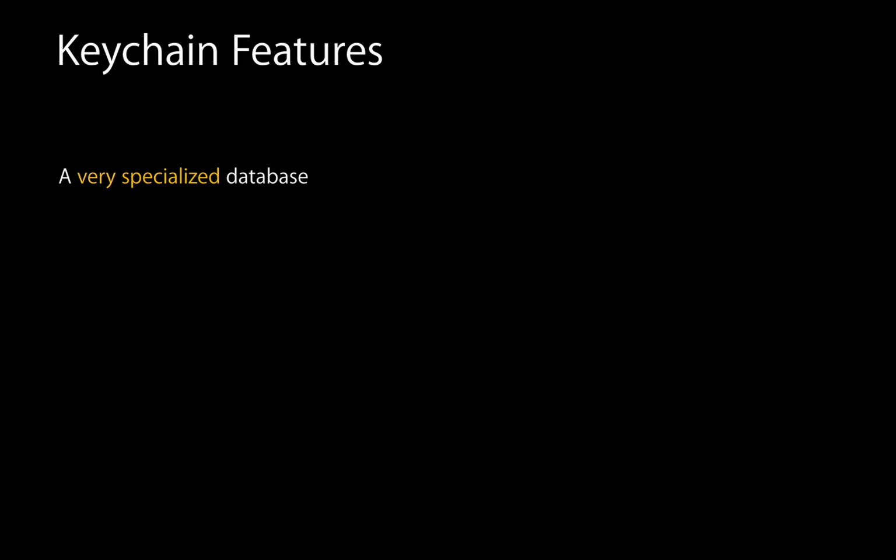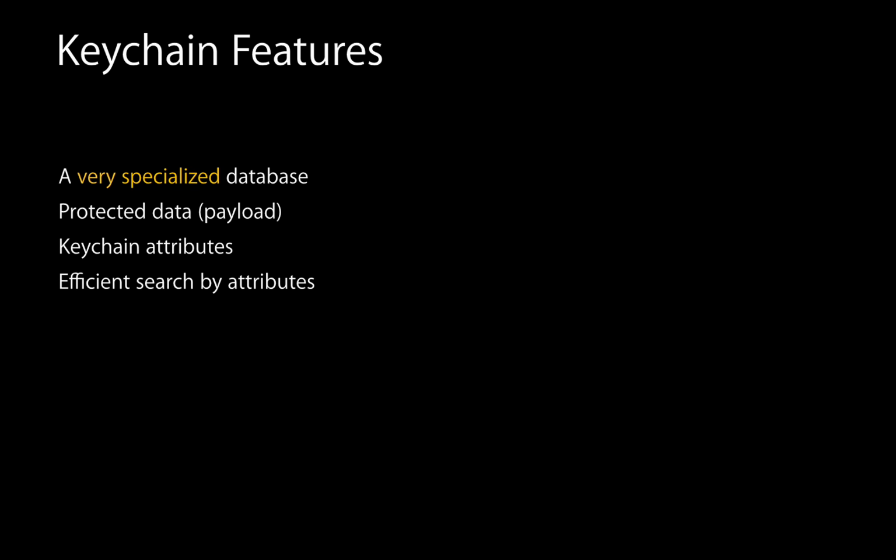Now, the keychain is a database, and that database has rows, and those rows we call keychain items. Those keychain items have values, and those values are encrypted. We allow you to describe keychain items with a set of attributes so that we can efficiently find them later. Now, the keychain is really good about storing user secrets in the database, but it's not so good about storing large files. And for that, we provide another interface called Common Crypto. With that interface, we allow you to create a bulk encryption key, and then encrypt your large files and your bulk data, and then store that bulk encryption key into the keychain.